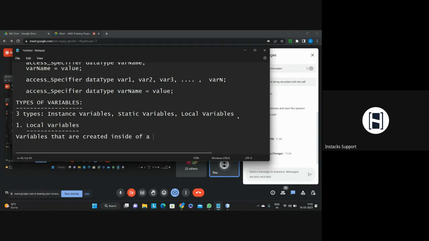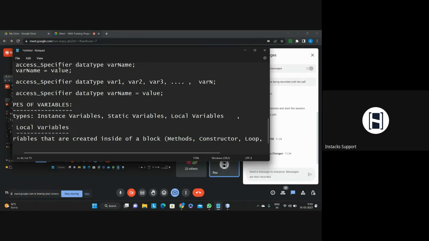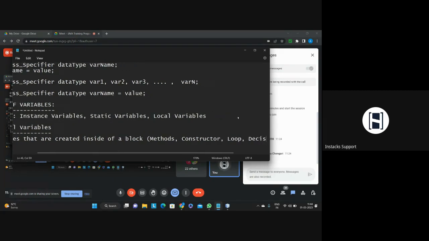That block can be methods, that is nothing but functions. It can be a constructor, but we have not come to that part. Okay, it can be any loops. Inside a for loop, we were creating variables, so again, a local variable. It can be inside any if else statements, any decision making statements.